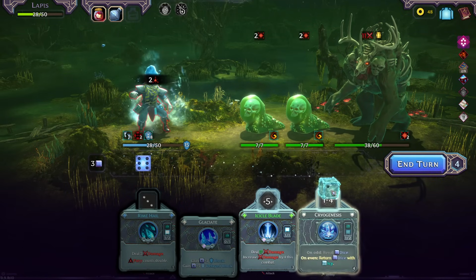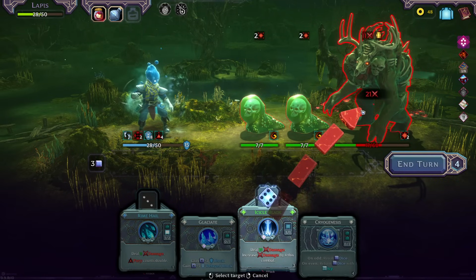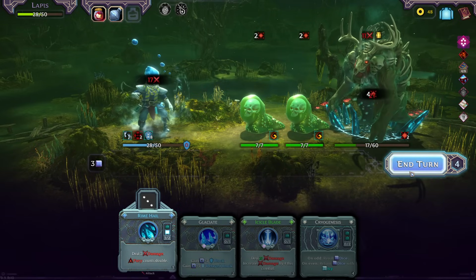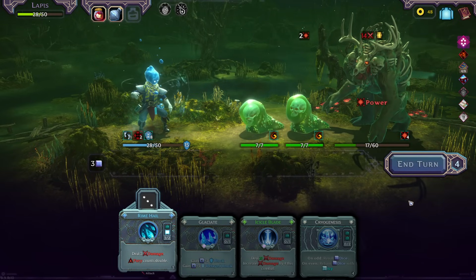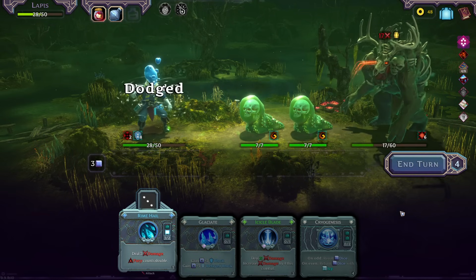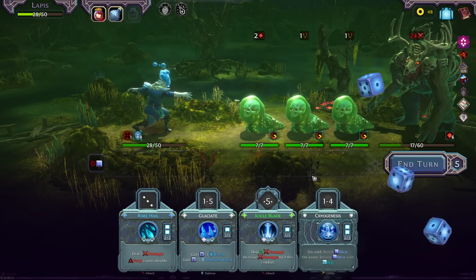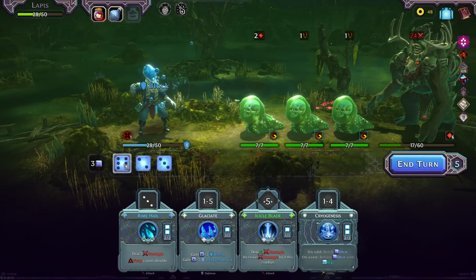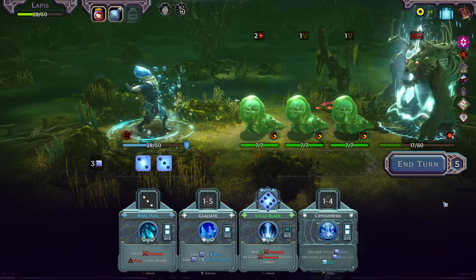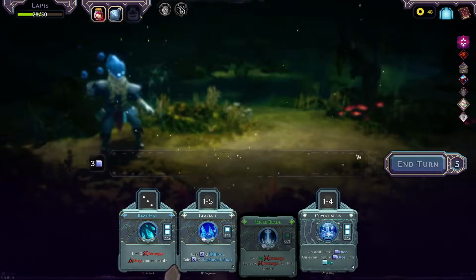Use Cryogenesis entirely unnecessarily here. Just gaining some additional damage on the target that was already going to take it, and then we'll finish you off with the Icicle Blade next turn. That'll do it. That's another shard for us, as well as another spell.